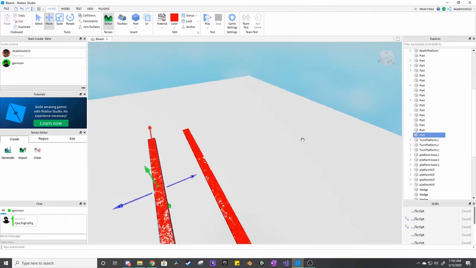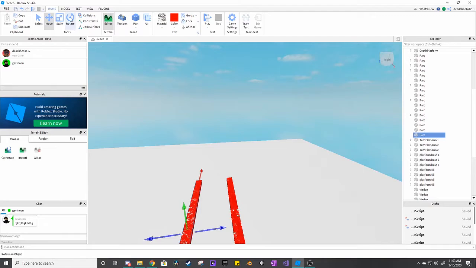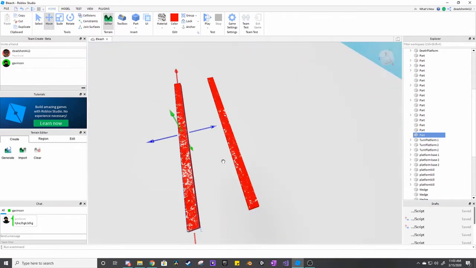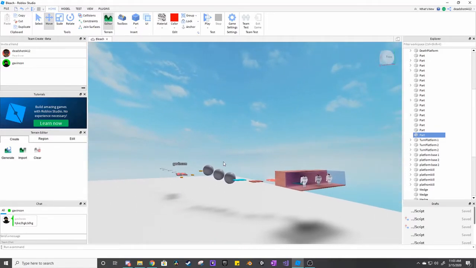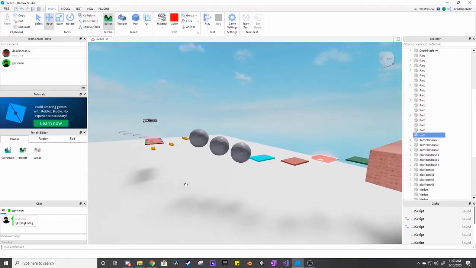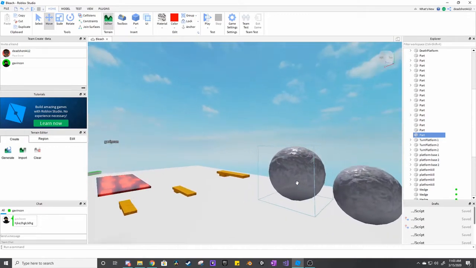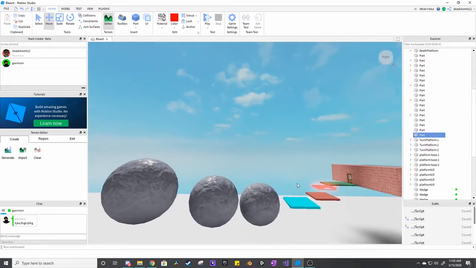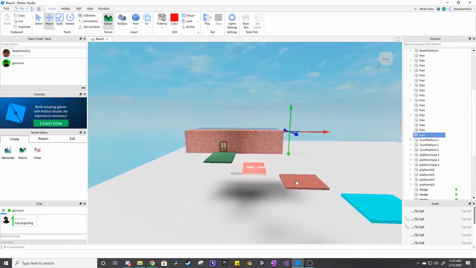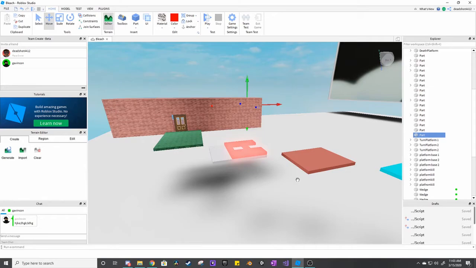And I think that'll be all I'll show off in this tutorial for basics. You can make a nice little obby knowing this. You can make this thing we have. And if you like this video, I'll show how to make a block that kills you when you step on it. That'll be an interesting tutorial. We'll be learning about scripting, mostly just scripting and maybe texturing, stuff like that.